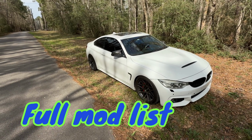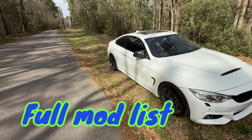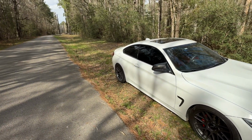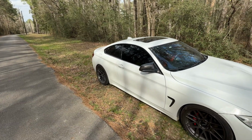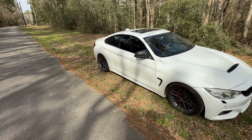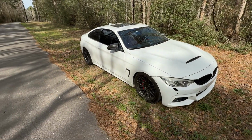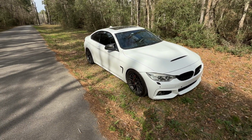I'm gonna go over as much in detail as I can over the mod list, and I do have one, as you can see in the shadows here in my hand. So first and foremost, it is a F32, which is a coupe. It is rear-wheel drive. It is not X-Drive. I repeat, it is not all-wheel drive. It is rear-wheel drive.